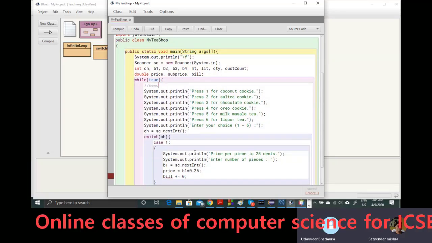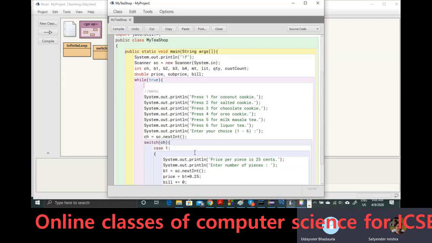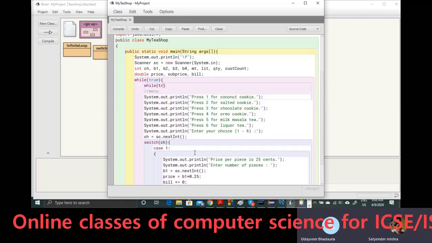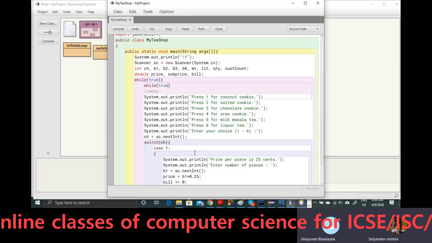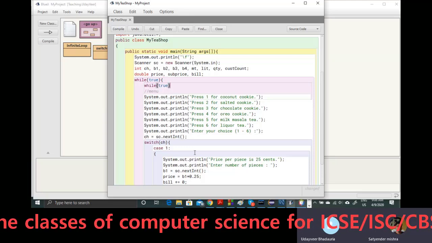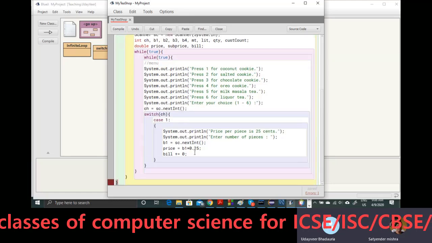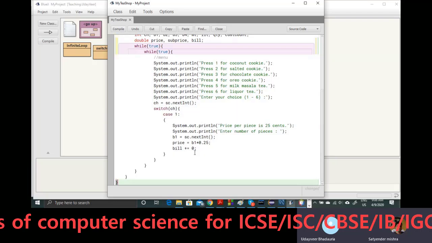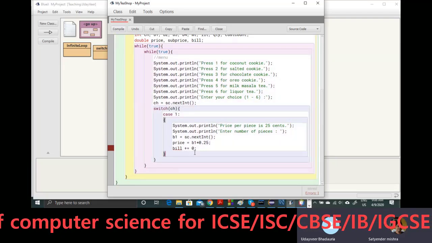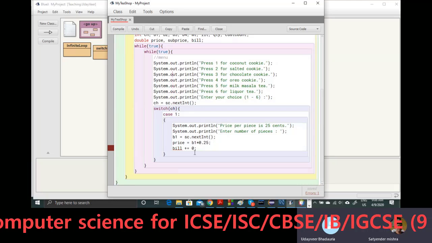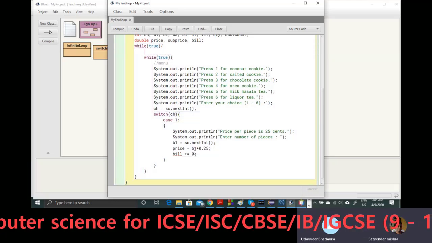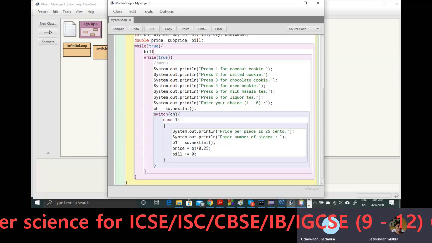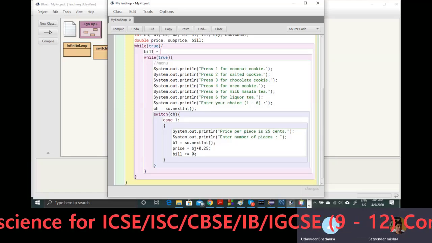Let me start another menu here. Another loop here, while, here also I'm writing true. Control Shift I to indent properly, and then I'm writing here. So I'm creating a bill here, bill equal to 0.